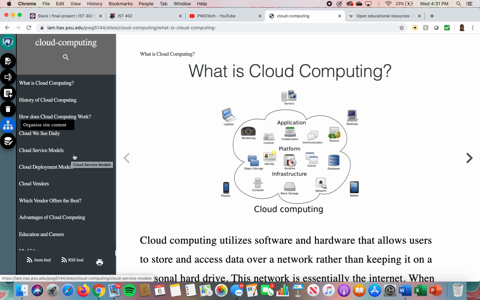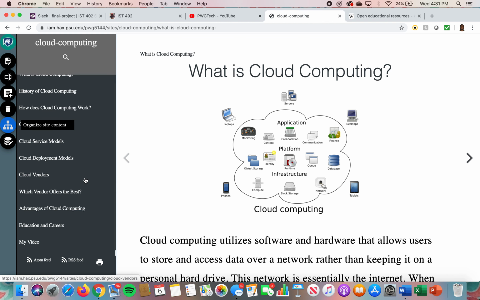Especially in my major, we are in the College of IST. We should be using and implementing OER resources like this in creating websites rather than relying on Canvas and boring PowerPoint presentations. A great thing about OER is that it encourages relearning. With an easily accessible website like this, it makes it a lot easier for me and for other students to just click on this rather than go back and look through, I don't know, hundreds of slides, when this can be compressed into just a few pages relevant to the information that I am looking for.